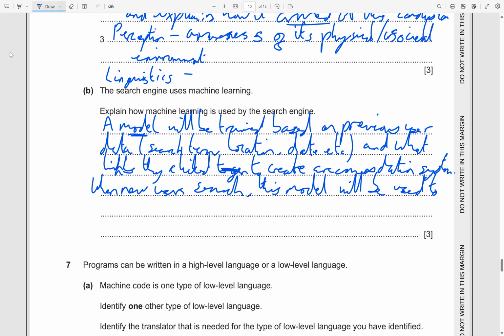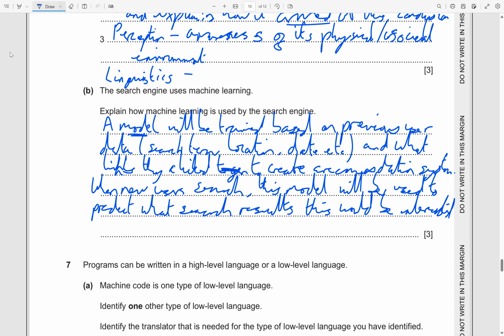Right, okay, so this model will be used to predict what search results this user would be interested in, based on what similar users were interested in previously.